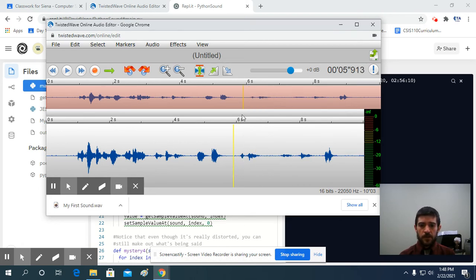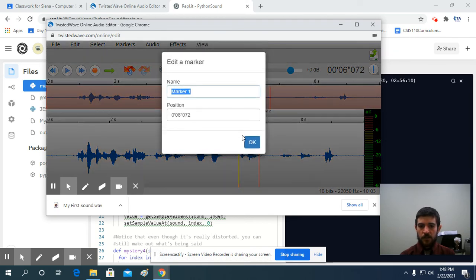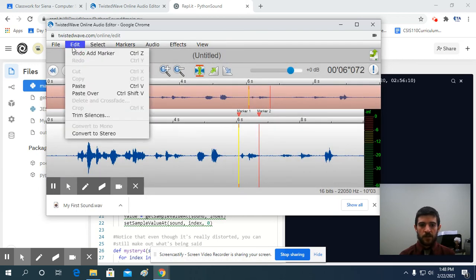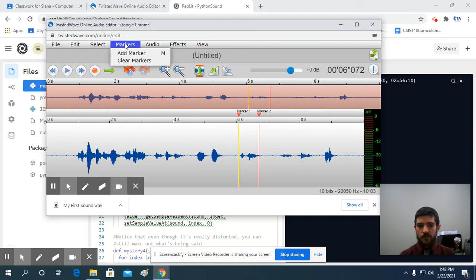The other way is to click on this gray bar, not the ones where the time actually is, but the gray bar above that. I can click there and it will put a marker in for me. Then if I click over here, it'll put a second marker in. Then I can double click and look at them the same way. So again, two different ways to put in a marker. Doesn't matter which way you do it. If you ever want to get rid of all of your markers, there is a clear markers down here and that'll get rid of them all.